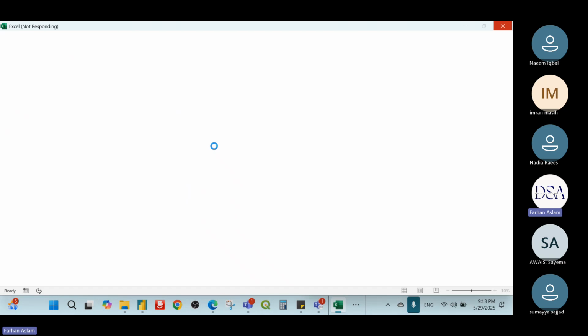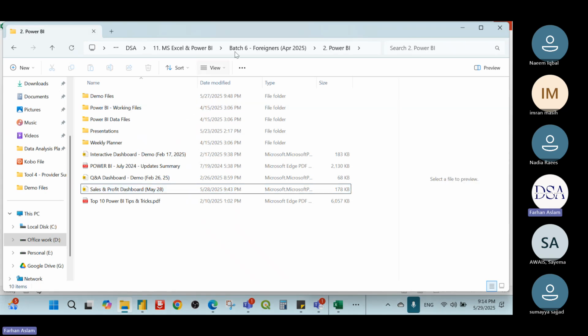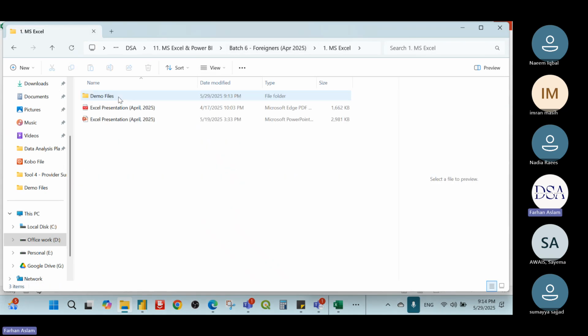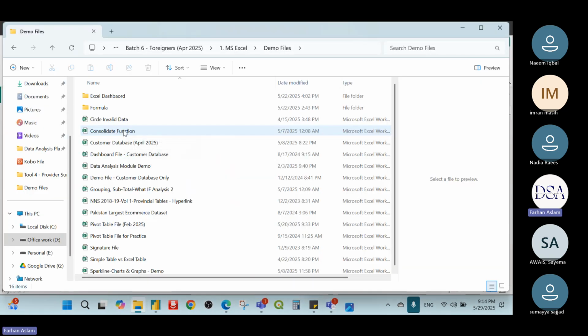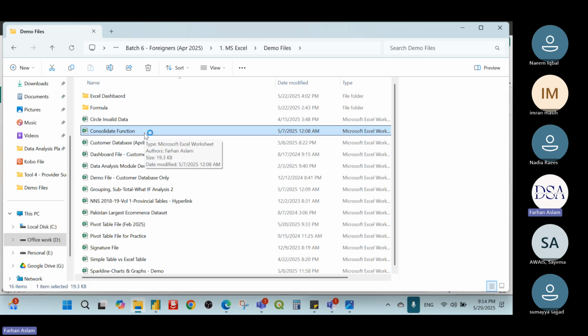Excel not responding, maybe heavy file. Okay, so just give me a minute. Let me explain it there, and we will be back to this file. So let's say this is a consolidation function file.